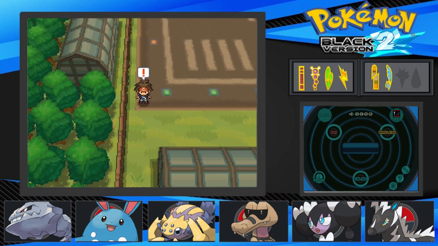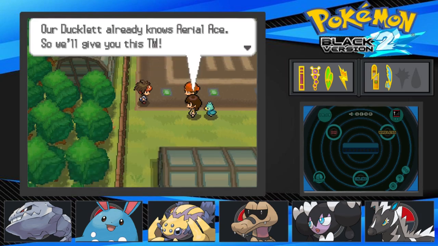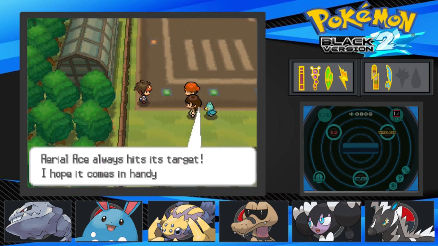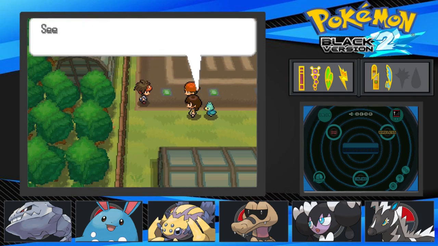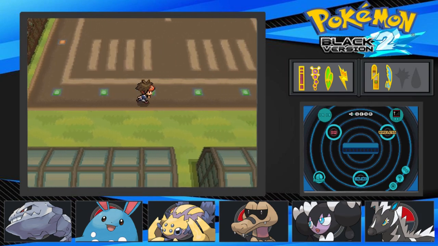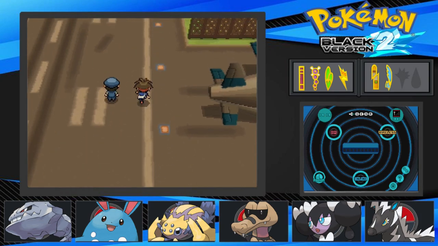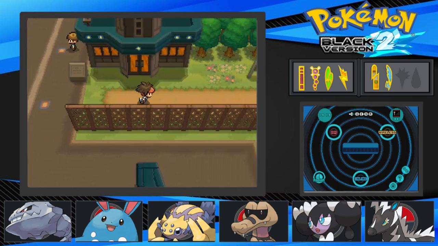Oh shit, you found a treasure! What's up, blood? Found it. Just kidding, our duckling always knows Aerial Ace, so we'll get you to see him. Aerial Ace always hits a target, comes in handy. Quack. See ya, bye-bye. I just took their TM. Get shit on, kids. Yeah, give me that. You're not the main character, I deserve it.